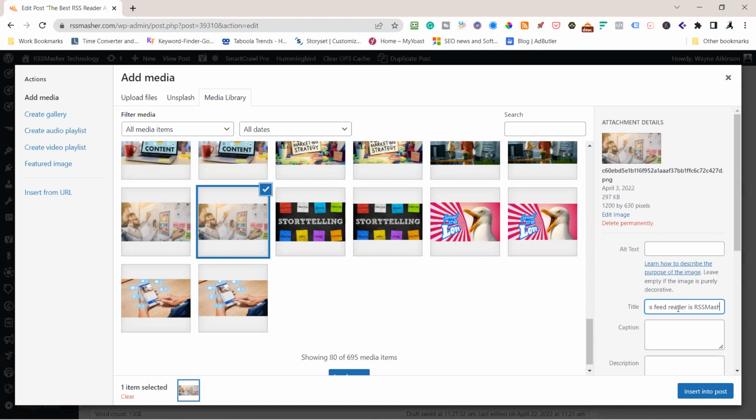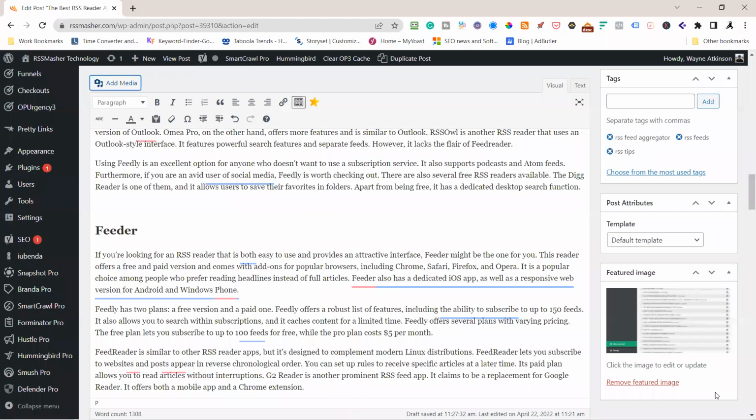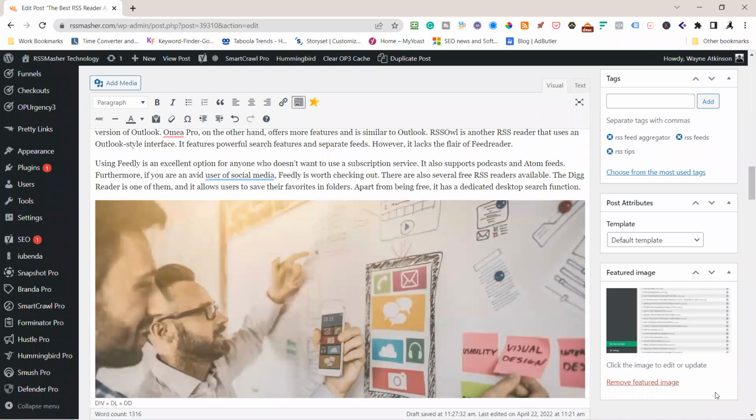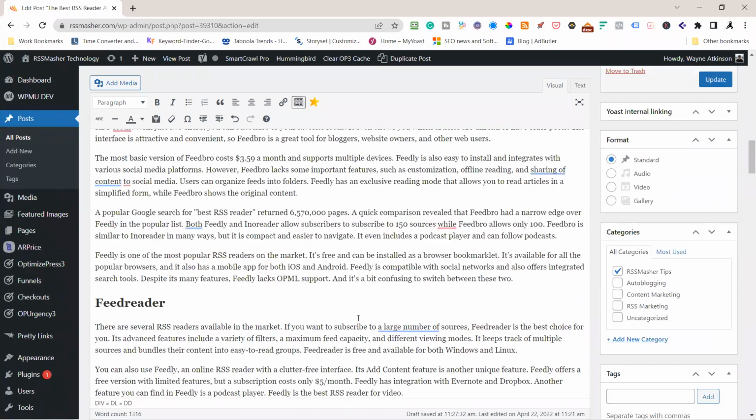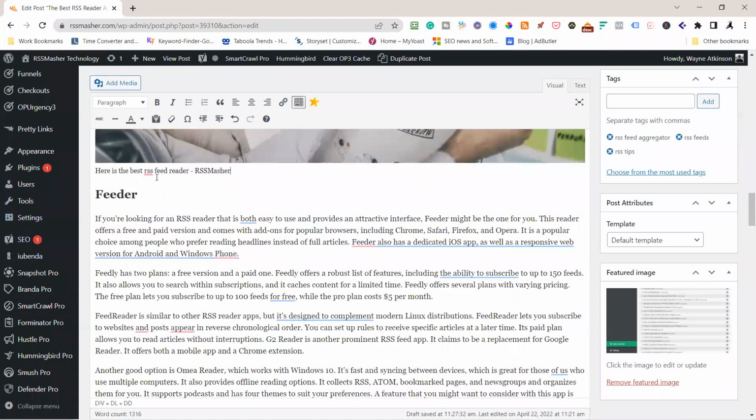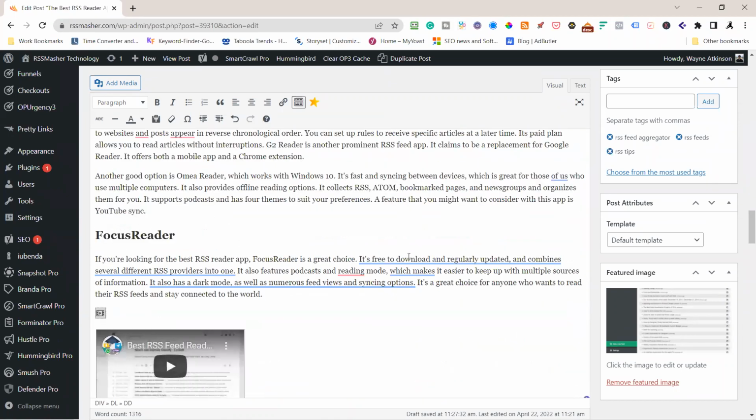Post it up here as an alt title, and you can put it in as caption. I'm showing you some SEO tricks, guys. Now, you have a caption in here, and that needs to be that. And you got all this now.